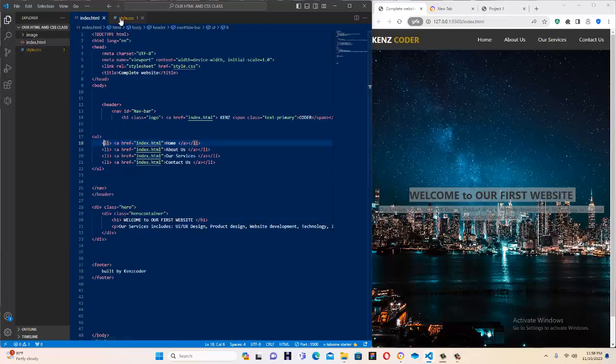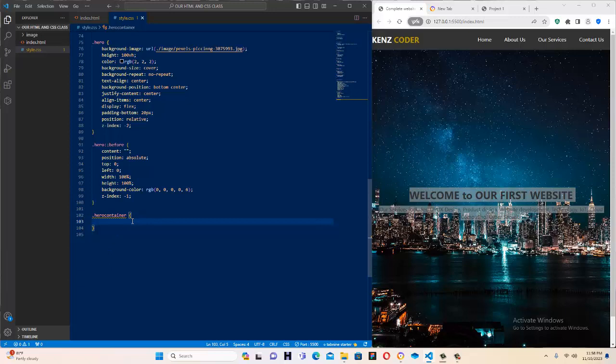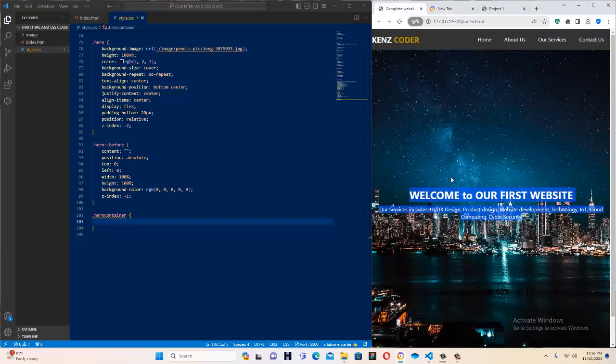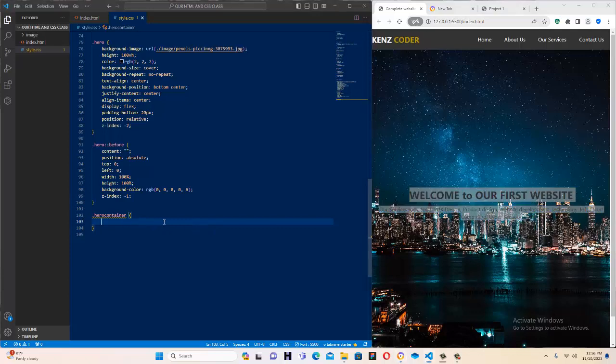So just dot the class name, and we want to see the size of this. This is almost the same thing, but it's not. So what we're going to do here is let's look for the font size, and we make it H1.